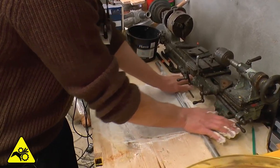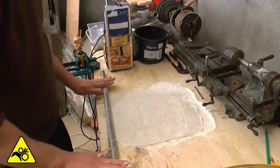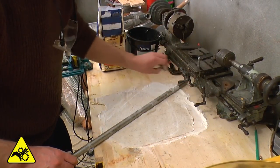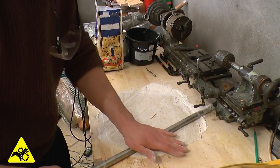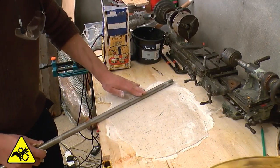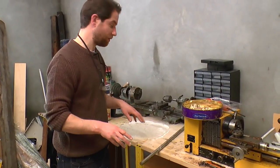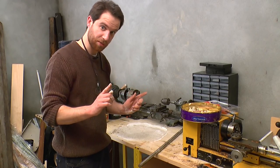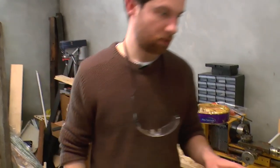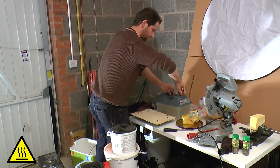Just going to roll it out nice and flat. Ultimately what we want to do is get it as circular as we can — that's the idea. So you can roll it into this crescent shape which then becomes your pasty. I'm not particularly good at getting exact circles with this, but I'll get it as close as I can and then just trim off the excess. So now we're ready to put the food into the pasty and fold it over. But of course something's missing — let's go back to our veg and sift that out. Then we're ready to go.